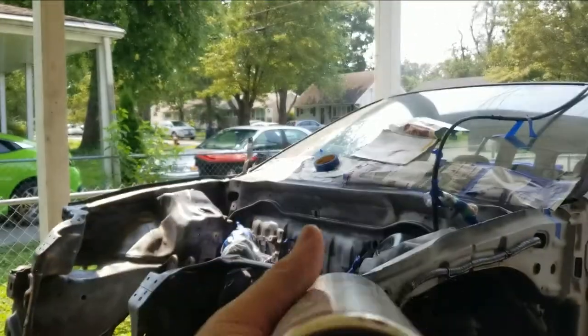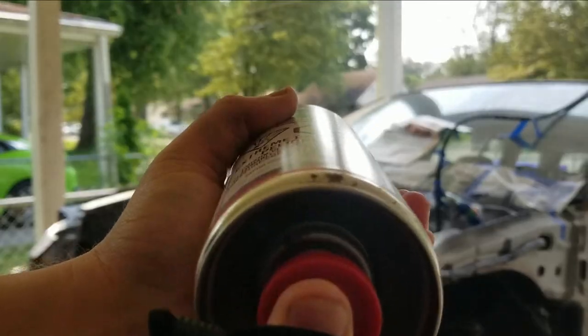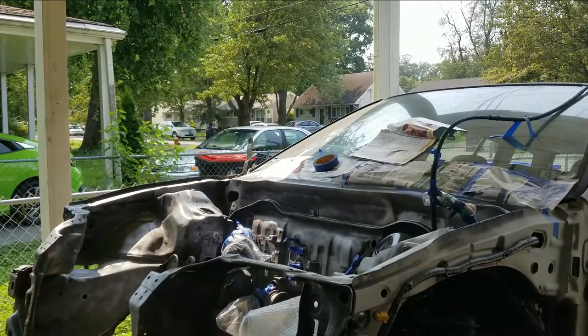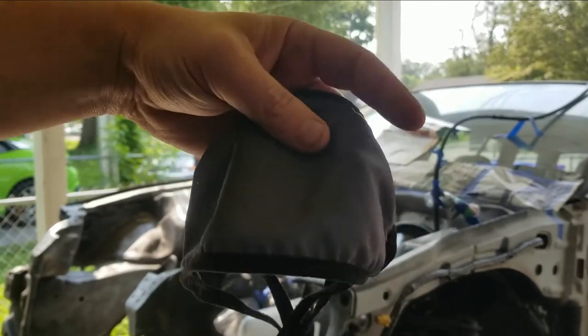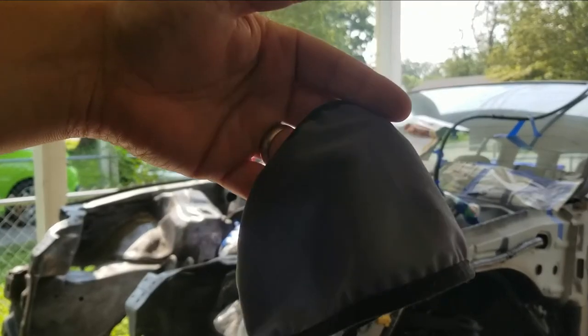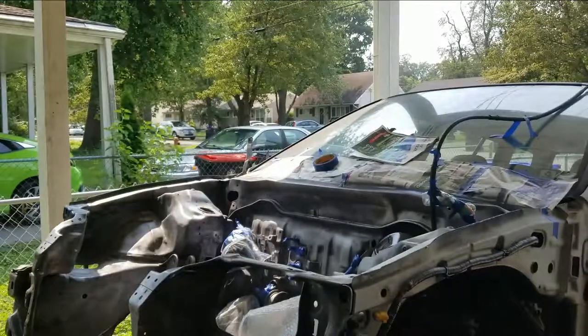All right, we got it shook up. We got our thing in there. We broke the seal to mix the two items. And according to the CDC, this is good enough to protect you from an airborne virus. So hopefully it'll be good enough to protect me from the 2K spray.